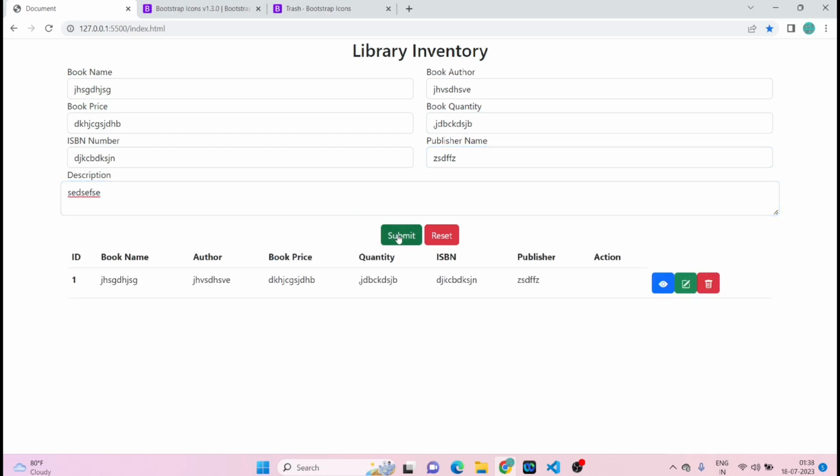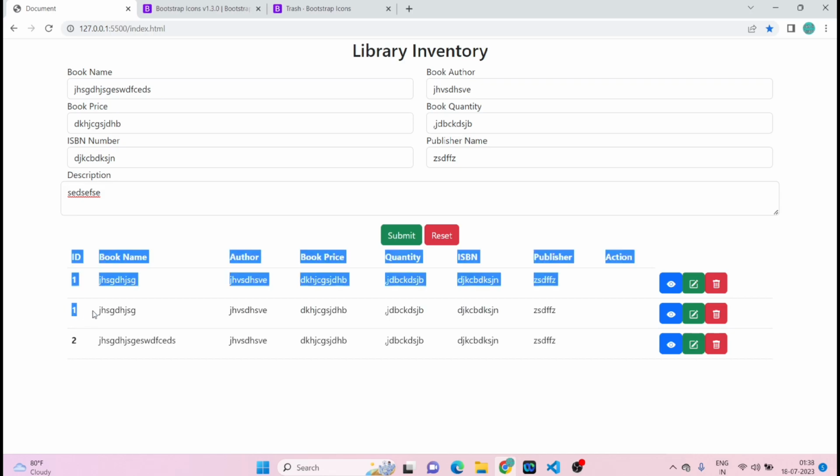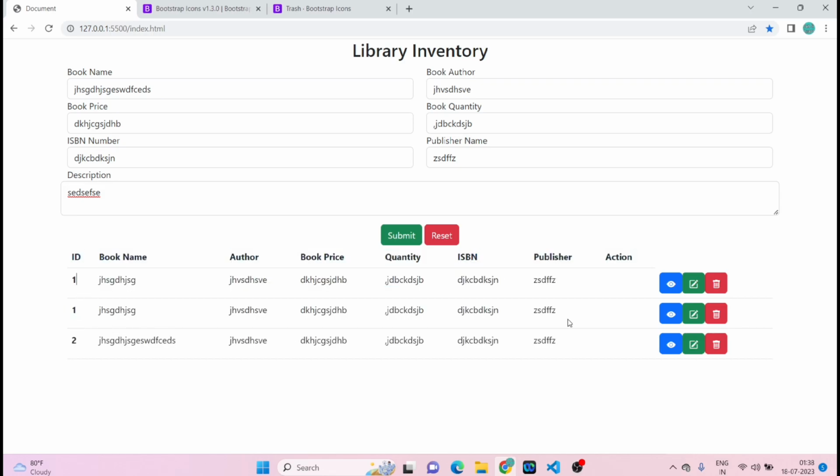Let's click on submit. Okay, you can see the data has come here, but there is no gap in between this button. This is how this button will look, action and all. So what we can do is we have added this, we'll add one more time. Okay, there is one more issue. When you add one data and you add another one, the data is getting repeated. There should be a gap in between this button. Okay, so we'll fix that.